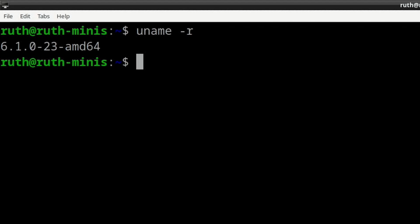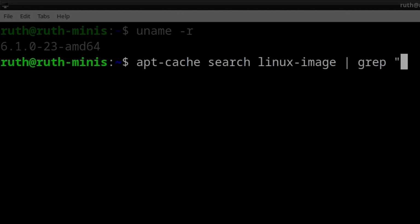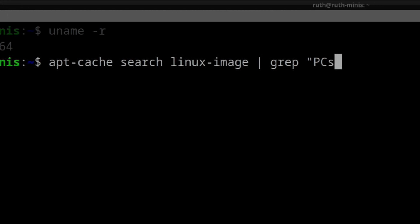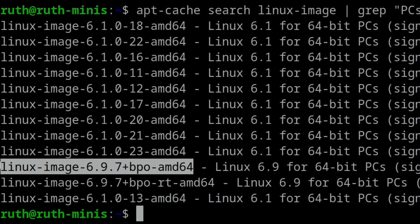Now that we know the version of the kernel we are using, we can do apt-cache search linux-image | grep "PC.*s (signed)". This will list all of the kernel updates that we can do. Currently, the latest version is 6.9, so I'm going to install that version.